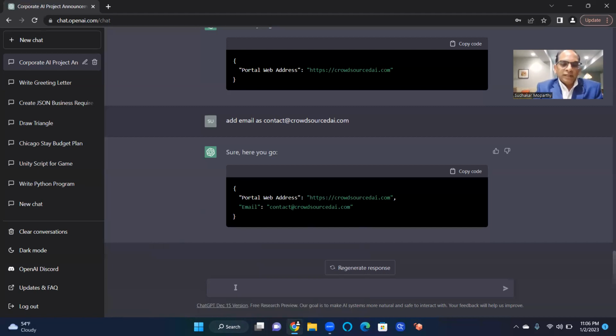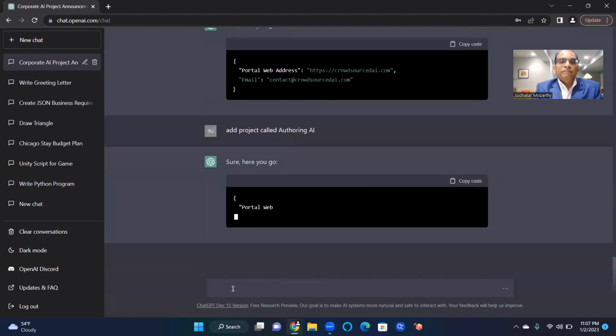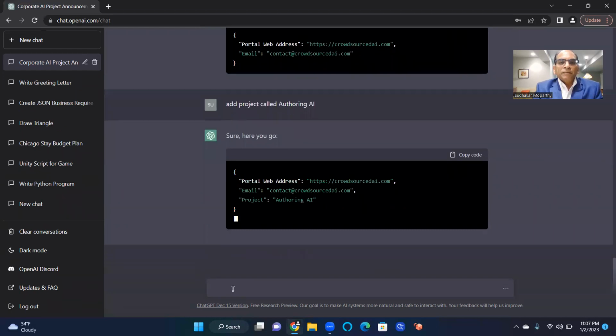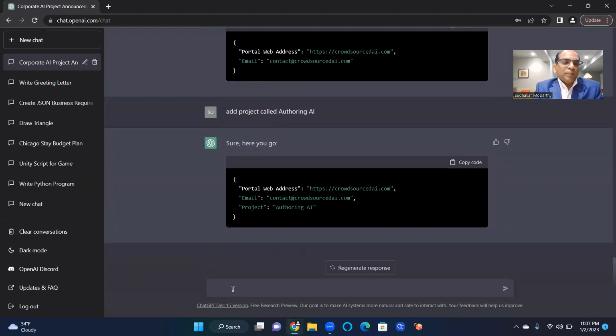Let's say I want to create a new AI project. I'll say add project to this JSON object, a new project called authoring AI. If we consider project as an object, then we can expand that project further.